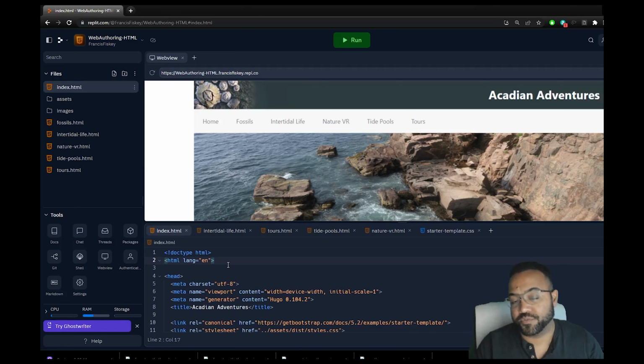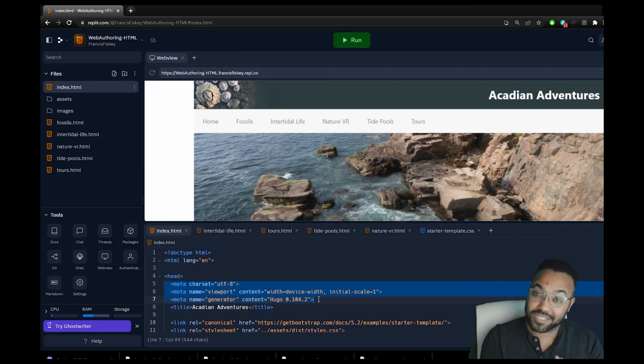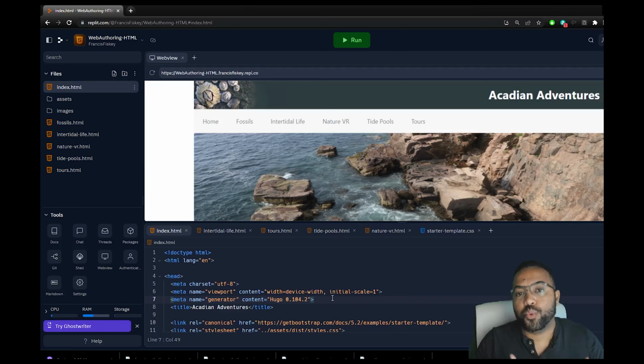The other thing that the head does for us is it gives us the ability to compartmentalize and call out explicitly. Explicitly means that we're actually stating it and not hoping that the code understands what we mean through implying. So there's implicit, which is the implication that the code knows what we want, and then there's explicit, where the code is being told directly what to do. If you look here in the head, we have some meta tags. What our meta tags allow us to do is to quantify very specifically how we want the browser to render what we are attempting to code, such as the viewport, the generator, and so on and so forth.